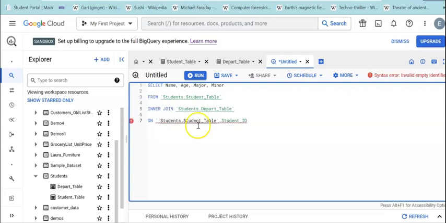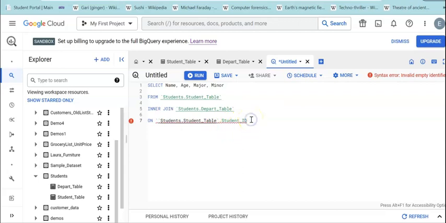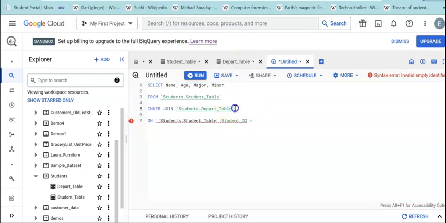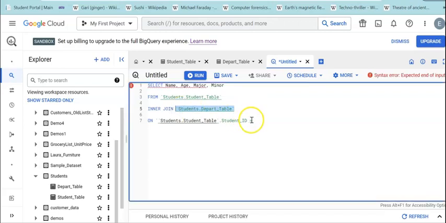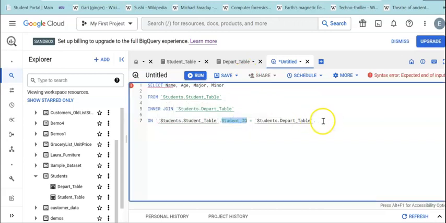The student ID is the one that matches on both tables. The next source is the student department table. Copy and paste it, and the student ID number.